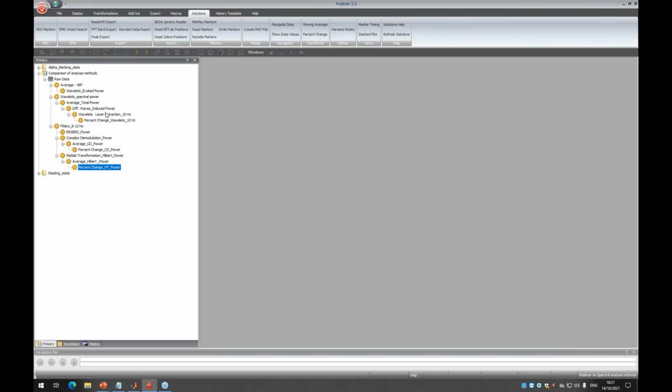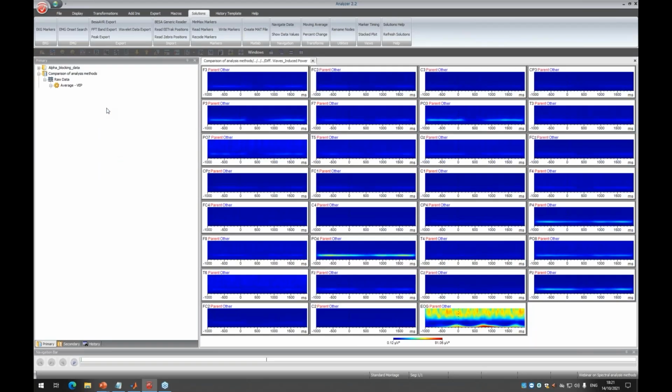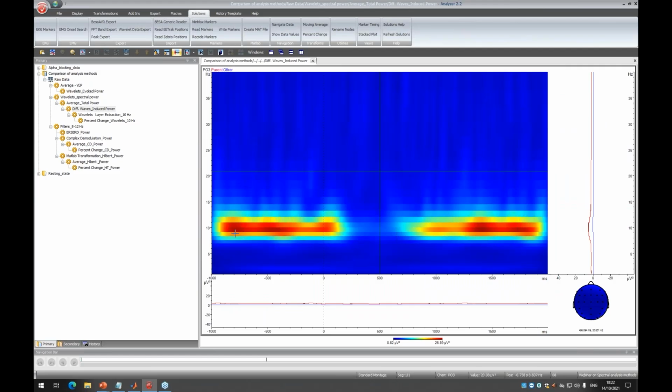Recall that the wavelet analysis that we have carried out is from 1 to 40 Hertz and with 40 frequency steps. But what we want to compare here with other methods is the frequency of interest of 10 Hertz. So in this case, we will need to extract this time course information of 10 Hertz from the whole wavelet analysis result. Let me show you the PO3, what I meant.